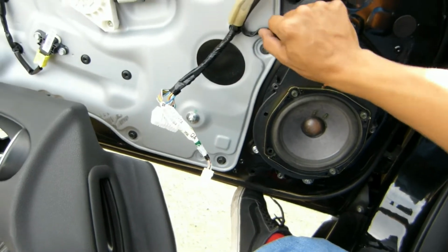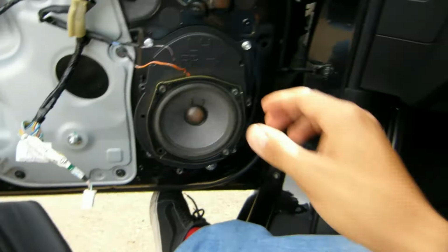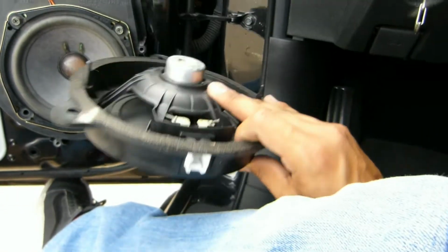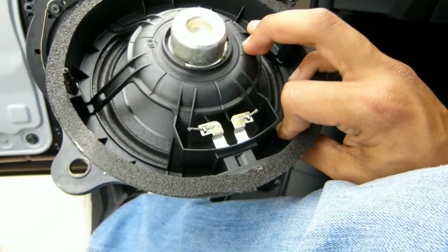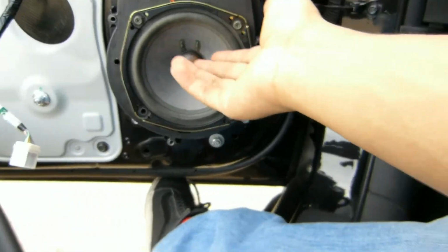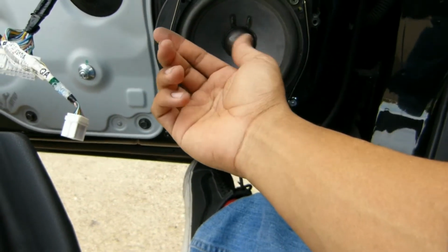Alright, so I just finished putting in both speakers. The car isn't put together completely, but the speakers are connected and working. And the main reason why I did this, you may be like, why would you put a 350Z speaker on a 370Z, is because of the quality of the speaker. Just look at this. It's pretty much cardboard, plastic, and paper. And this probably has the same thing. It's not like an aftermarket speaker that costs hundreds of dollars that is the best of the best, but it's way better than that, I would say.